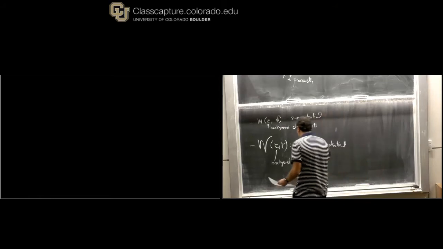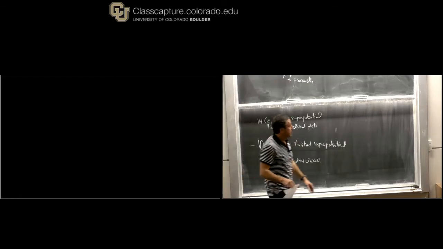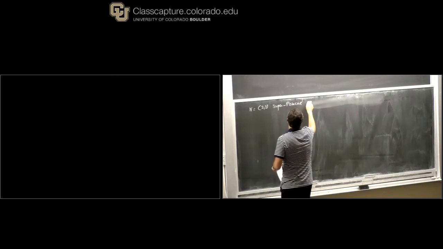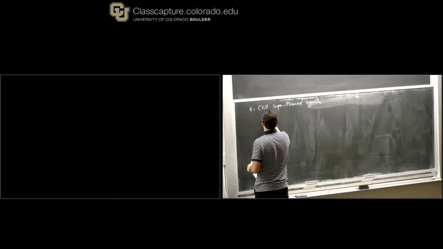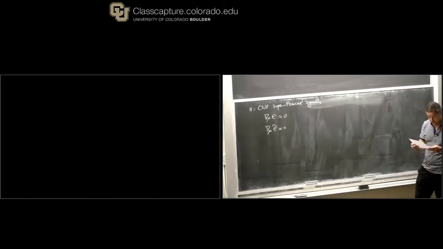Okay, and the Lagrangian. So the Lagrangian that involves this part we already discussed yesterday, right? I just wrote it down. For the rest, it's just the dimensional reduction of the Lagrangian of 4-dimensional N equals 1 supersymmetry. So this theory has N equals 2,2 super Poincaré symmetry, which is parameterized by a pair of Dirac spinors that are covariantly constant. So these epsilon and epsilon bar are the 2,2 supersymmetry parameters of the theory.